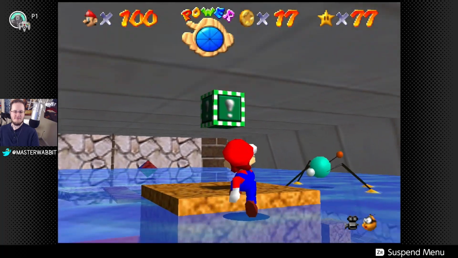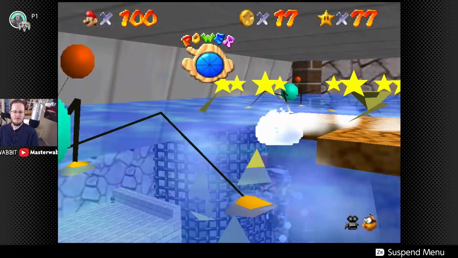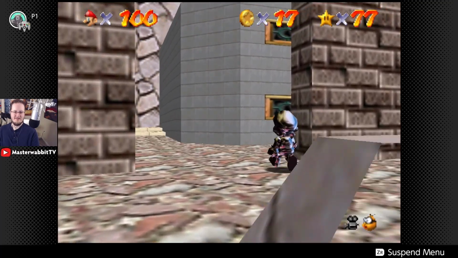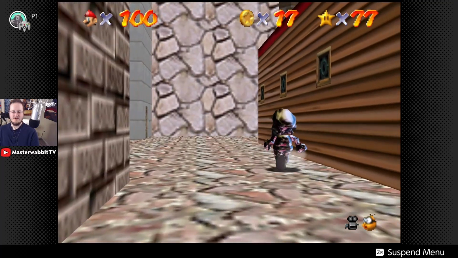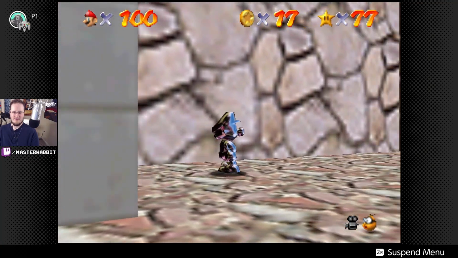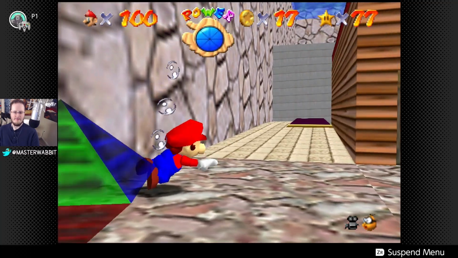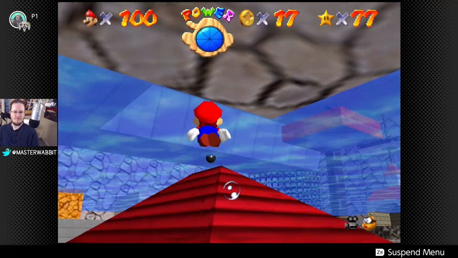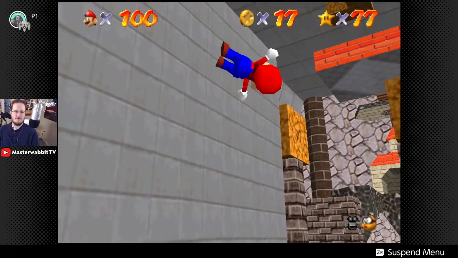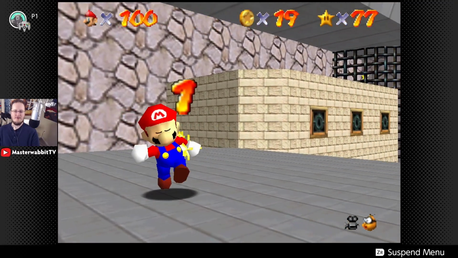If I head back up here... Oh! Uppity-uppity-up. Probably should not have done that. Can't use a door. Oh, here it is. This would be useful. Oh, now those things are gonna be awake. Oh boy. Here we go. Fancy game move. One red coin.